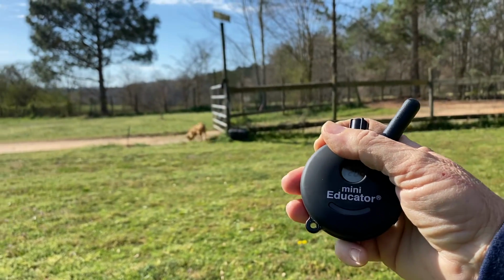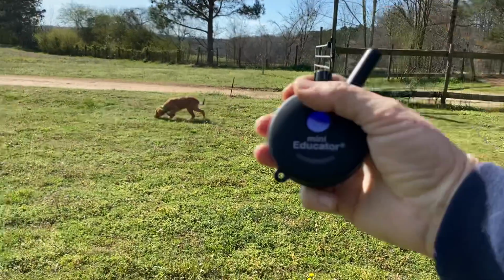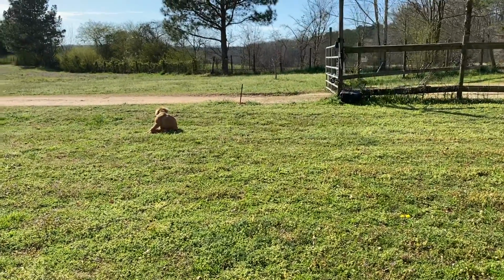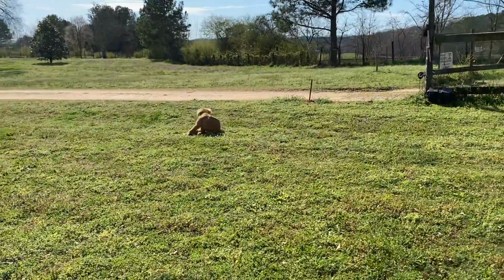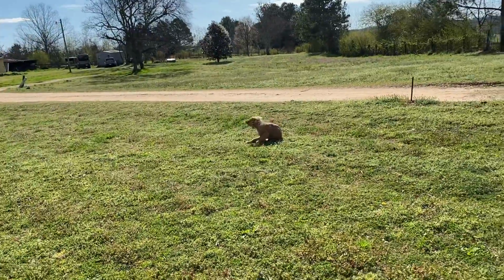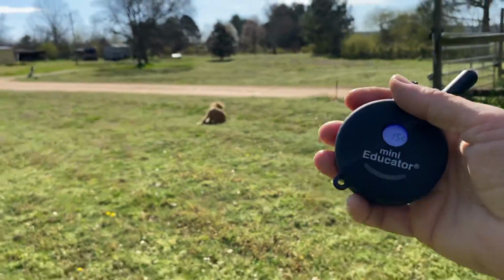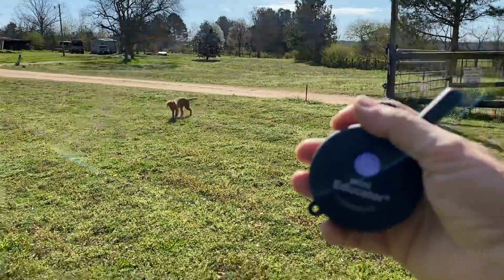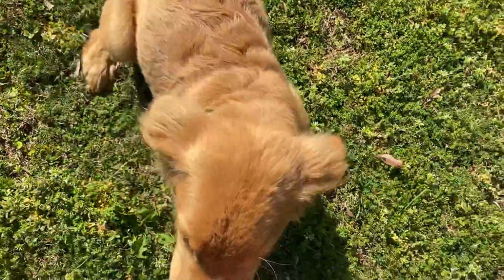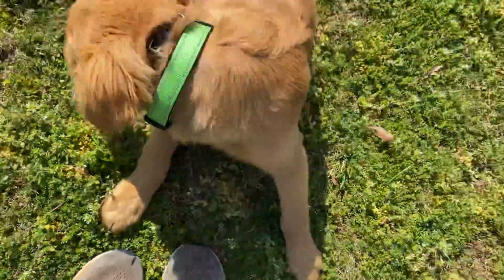Tucker. Yes, good boy. Tucker. So I'm not doing anything here. He's just got an itchy collar. And I am a little bit higher than he normally works because he's off lead. So I'm gonna turn him down a little bit to a 15 and see what we get on that. Good boy, Tucker. So still feels a little bit itchy. He just has to work through that. Yes, good boy, Tucker. Good boy, excellent.